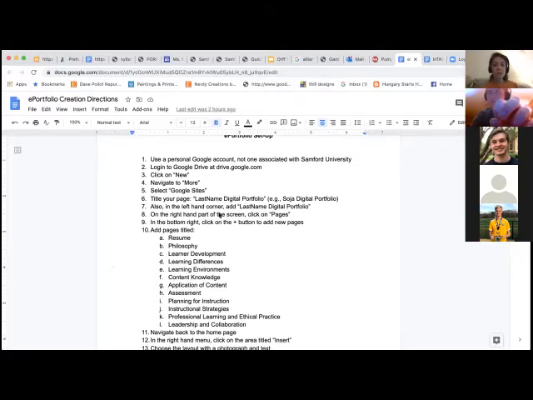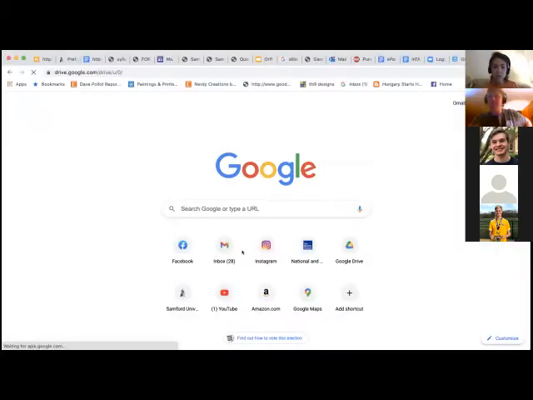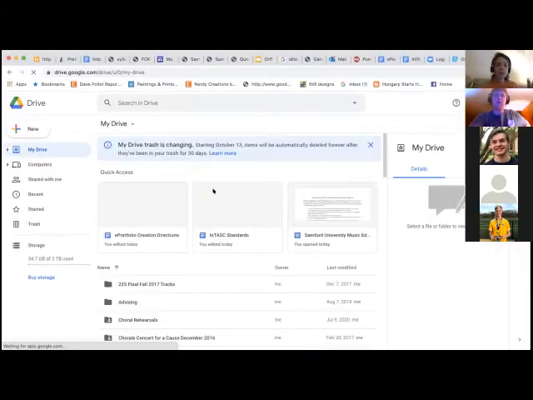So I'm going to navigate away from this setup. Just know that this is still here. I'm actually just going to go to my regular old Drive though. So I'm stopping my screen share for just a second while I get over there. And then I'm going to reshare. Google Chrome should be here someplace. All right, so now you should just see my Drive showing up.